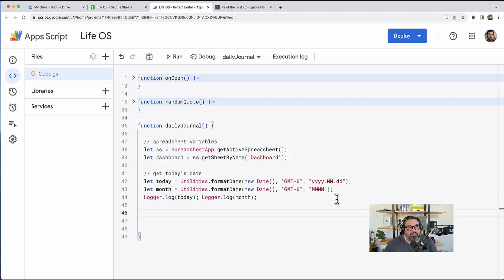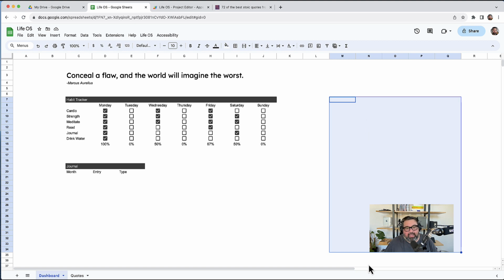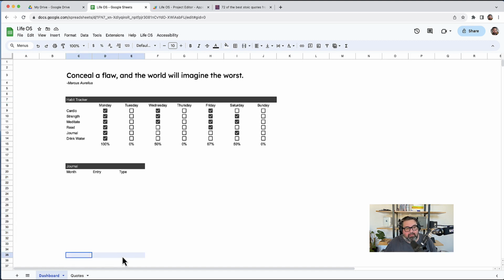Now, here's one thing that I want to do. When I add a new entry to my journal section, I want it to always append to the next available row in this 3-column section. Normally what I would do is I would just say, give me the last row of the spreadsheet. The problem though is that we're going to have a task tracker over here. And if there's data going down, say to row 34, that means if I use get last row for the sheet, even if all this is blank, it's going to append the new entry down here on this row. So I don't want that.